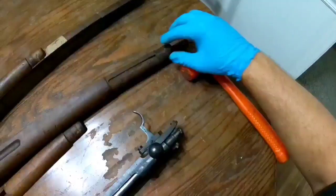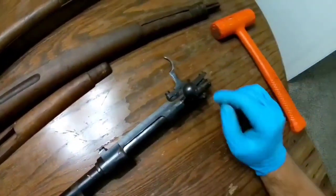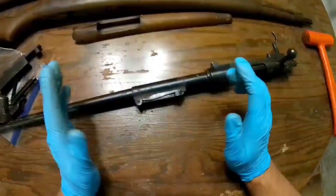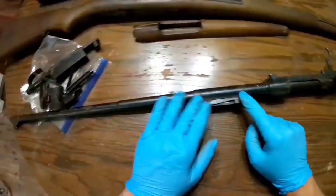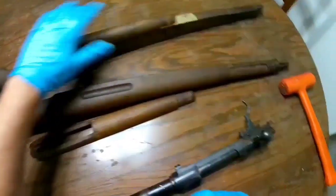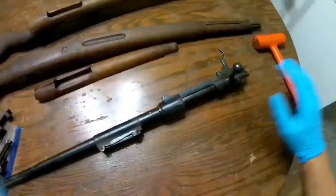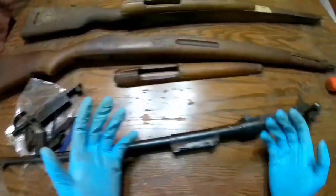I'll still have to take my bayonet lug off of here and put it on the new stock — I'll probably show that in another video. All in all, this is kind of how it turned out. I think it looked worse before — definitely. I'll probably do another follow-up video on this. I may take the brushing wheel to certain areas, and I'll definitely do one on this stock showing you guys how to clean that up. This was just a quick and dirty — I did this one night, spent about an hour on it using 4-aught steel wool, which is four zeros, and Vaseline. If anybody has other techniques they want to share, put a comment down in the comment section.